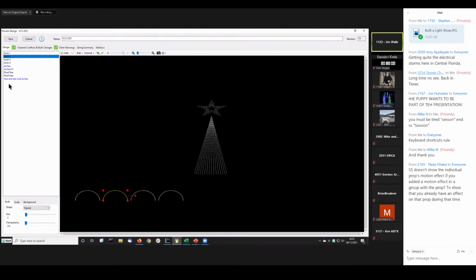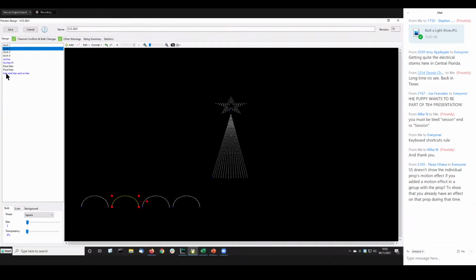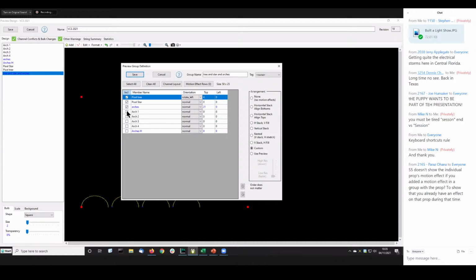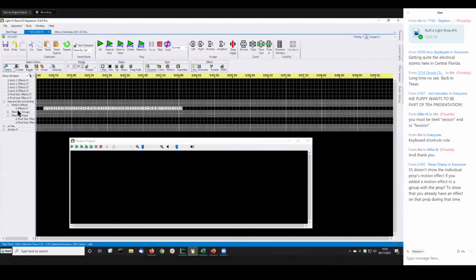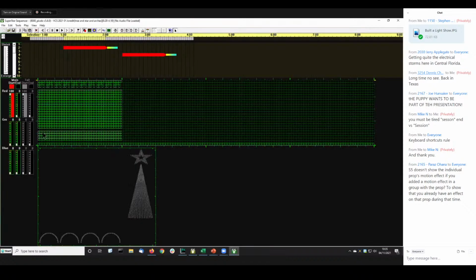Okay, so now we're going to do a little magic in here. We're going to add this one here as well. And this one was down 21, and we've got 4 of them, so I need to make this down about 26. Okay, and we're going to save that, and then we save it yet again. And this was, I mentioned earlier, one of those things you can do in Superstar now. And now you've got the arches here in a vertical stack, and then down here at the bottom you've got them as a horizontal stack.